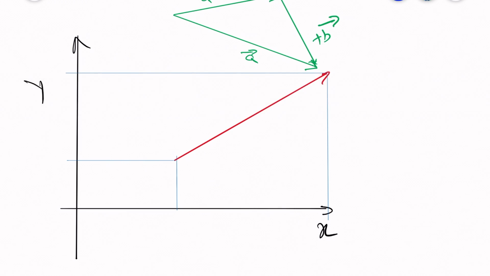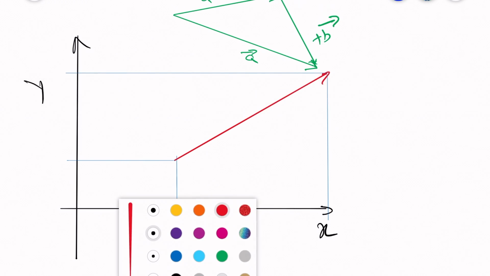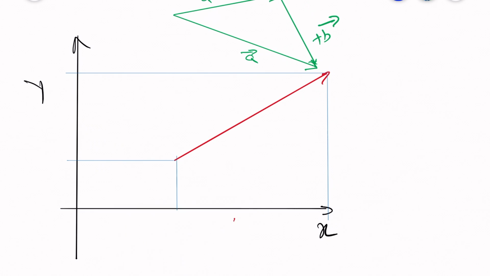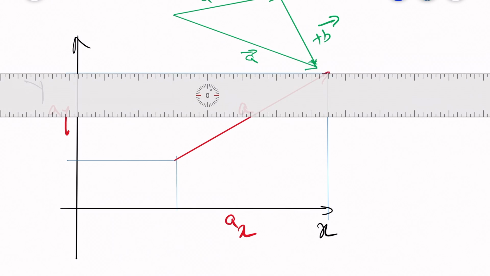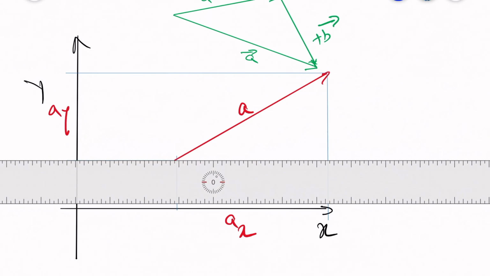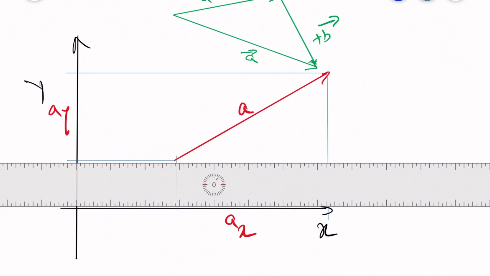And now if you can see, these are nothing but, let us say the vector was A. So, this will be the magnitude A. So, this will become Ax, which is the x axis component, and this will become Ay, that is the y axis component. Now, how do we find the values of this? Again, let us go back to our 10th standard trigonometry. We know that the angle of vector is theta.